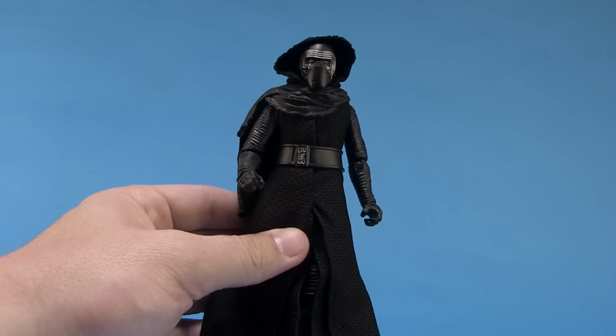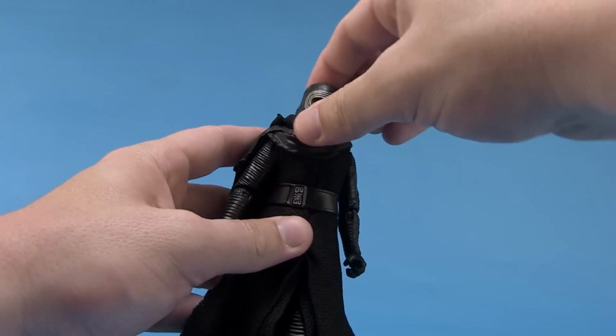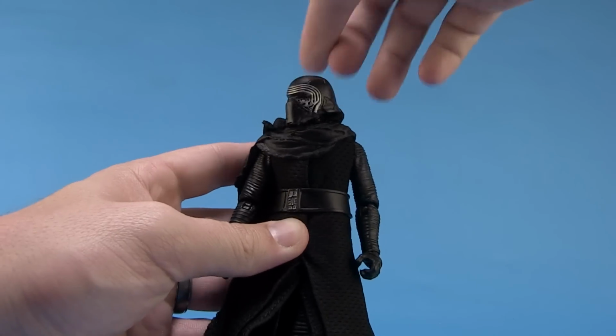So let's go ahead and talk articulation with this guy. The head is on a ball joint, just like we've seen with the other Black Series figures.